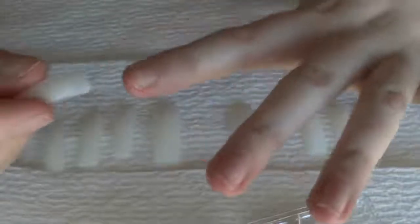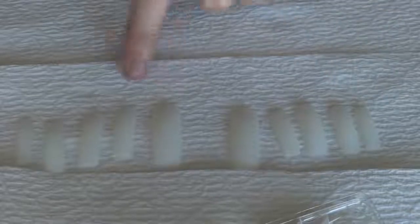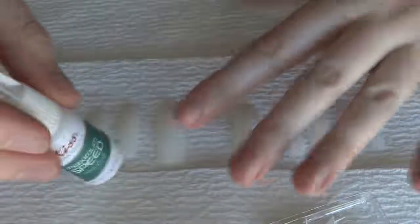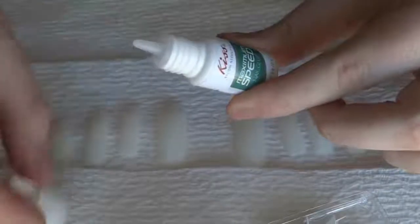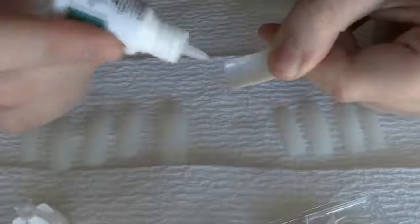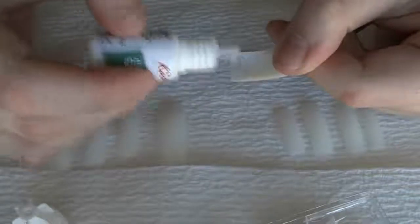Okay, so to fit the nails, I usually line up the little ridge to the end of my own nail, and then I make sure that they fit from side to side. Make sure you have them all lined up in order so that you don't lose them or forget which nail goes on which finger. So just keep them lined up like this when you go to glue them on, which is actually the next step. Take the glue and you're gonna put a tiny little drop, and it's easy to put too much, so make sure it's just a small drop into the little spot on the nail where it attaches to your nail. Rub it around and then put it on your finger. I line it up. Let's see if I can do this on the camera.